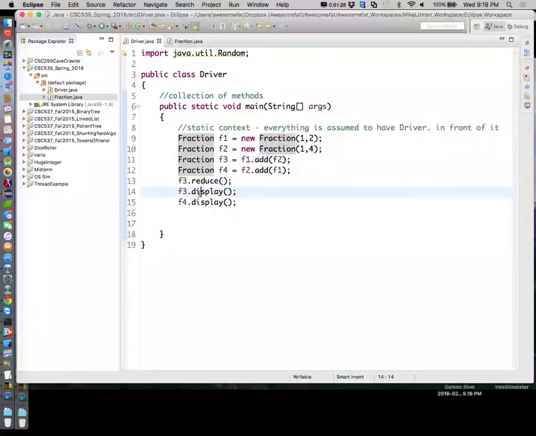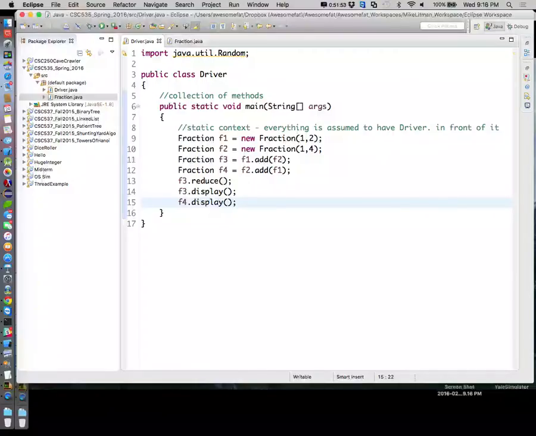All right, so that's a pretty decent crash course on objects in terms of fractions, which we worked on for a while today. So before we move on and look at a small object-oriented text-based game, actually let me do one extra thing here just to introduce a concept.